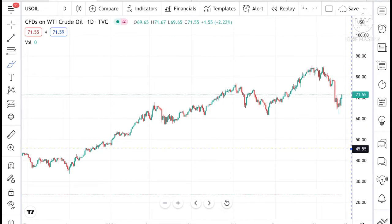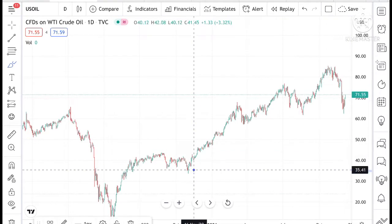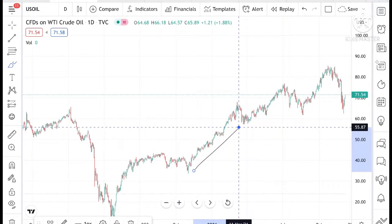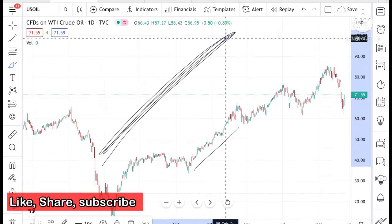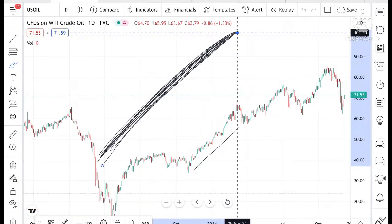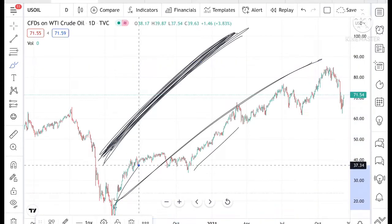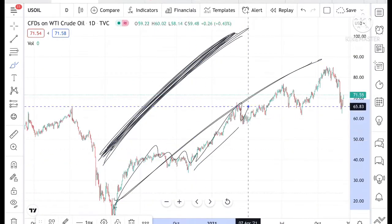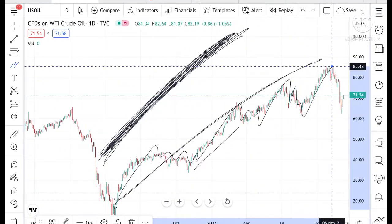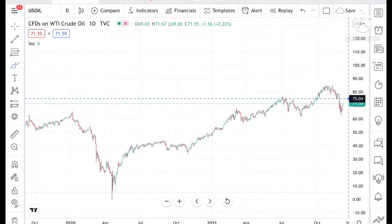See, if we look at the price of crude from 2021, we have seen that it has continuously risen. And I've already told you that if the price has to rise, it will not go directly like this. You will not see anywhere that the trend line is going directly like this. It will move up, hold for some time, move up, hold for some time, move up, hold for some time, move up. Like this it will move, and you can see it in the trend of this crude.